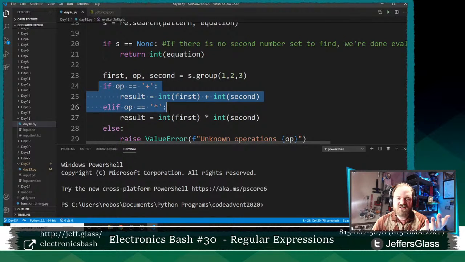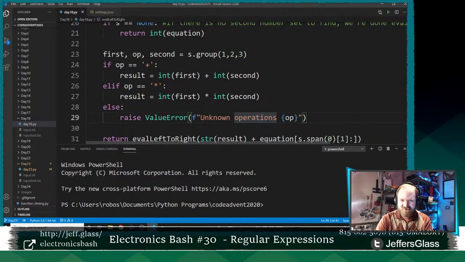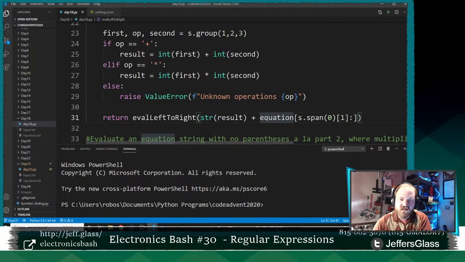And here's very much a similar bit of logic. If operation is plus, the result is the first plus the second number. If it's times, it's the first times the second number. Otherwise, throw an error because something's gone horribly wrong. And then this is the clever and recursive bit. We say, okay, I'm going to find the first two numbers. I'm going to find the result when we add or multiply them together.